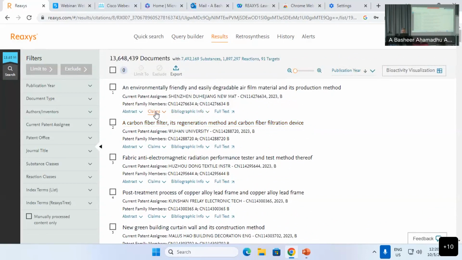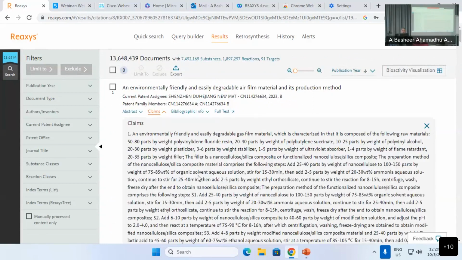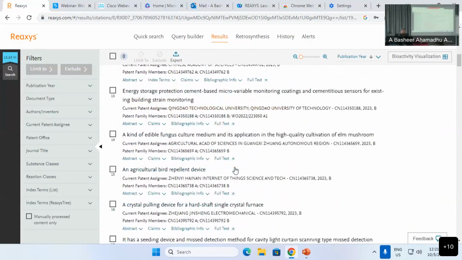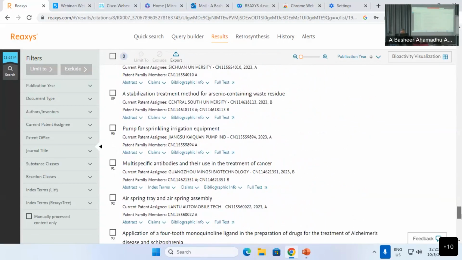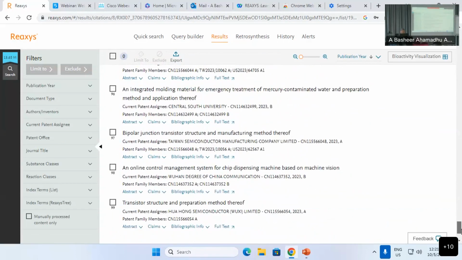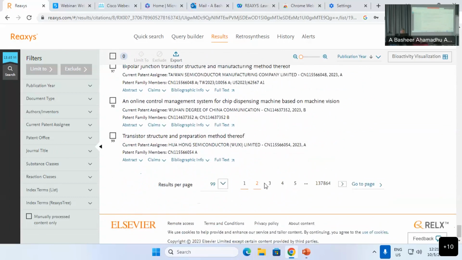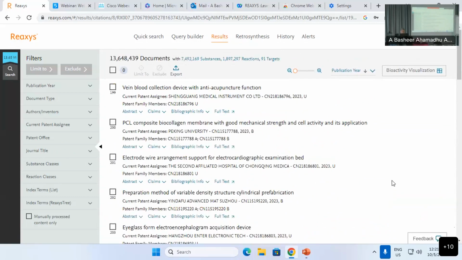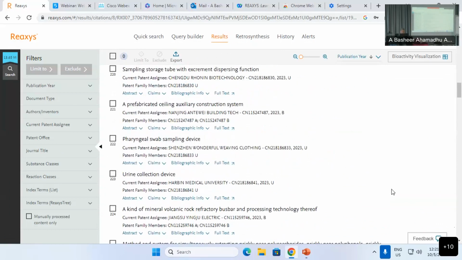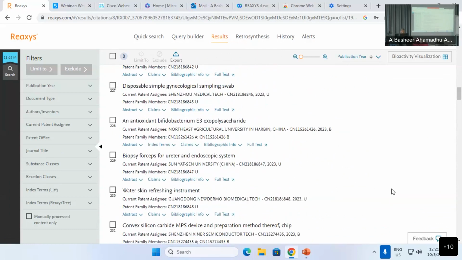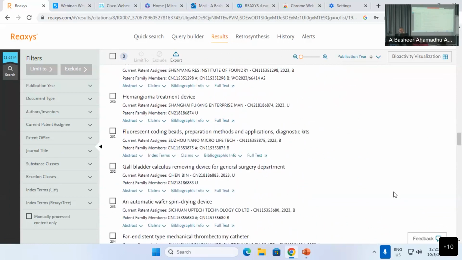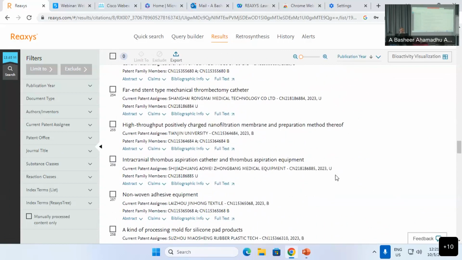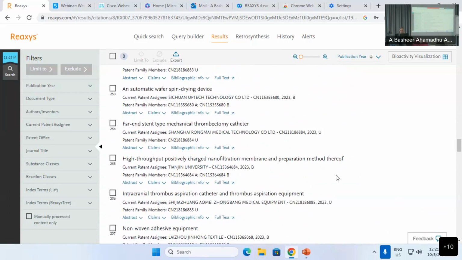So if you go to the claims now, you see it is in English. It is not in Chinese. So we have translated that for you in those patents. Let's see if any chemistry information is available, where we have structures and compounds information there. But anyhow, you can find out that the information I claim is already available in translated form.